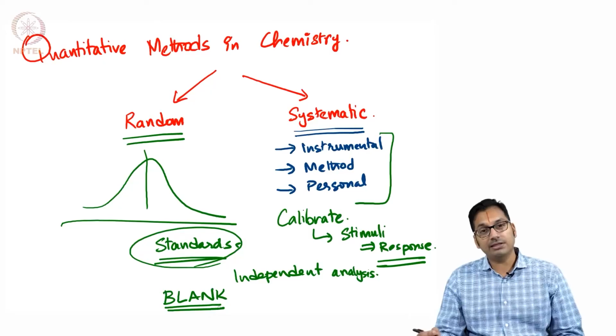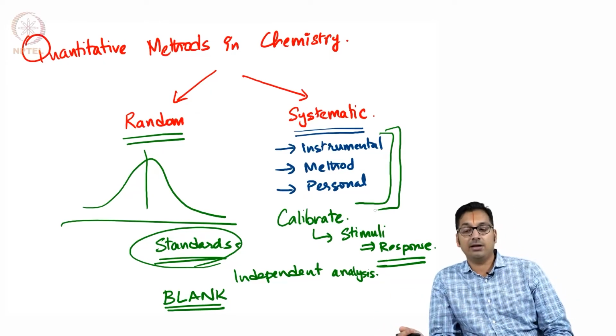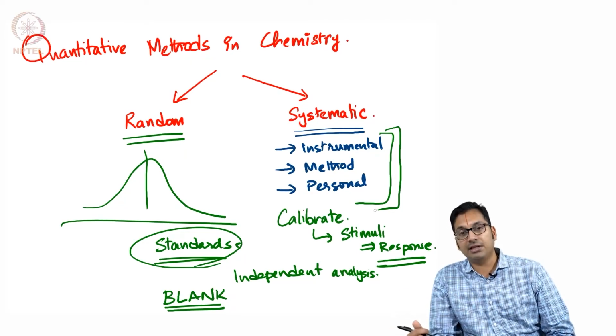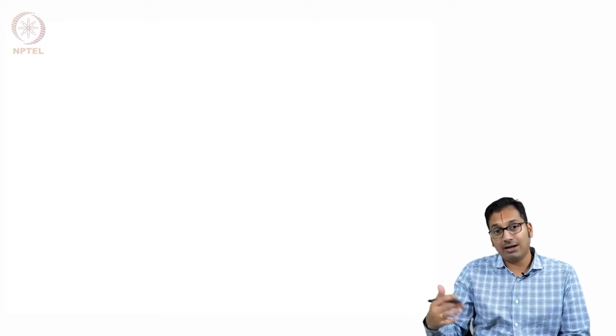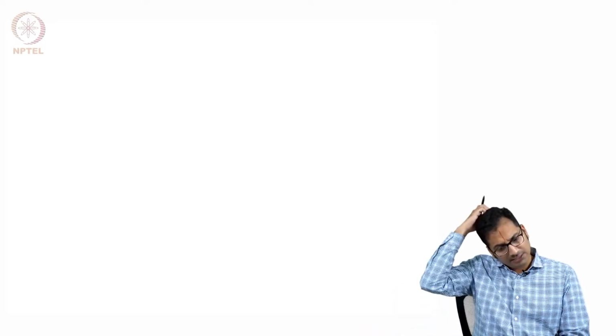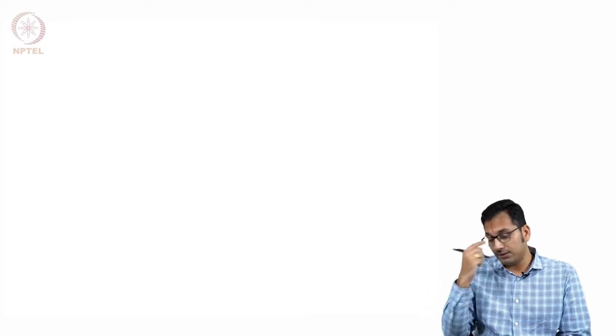If you realize, all the things that I have been mentioning could fall into any of these different systematic errors, and a wise experimentalist would ensure that these are minimized. Now to move on to the next portion of today's lecture, I would like to take an experiment and first show how the results come up and how we can understand the various things that we have discussed so far. We can look at repeatability, and we can look at where all errors could come from. In order to do this, I am going to take a simple example.